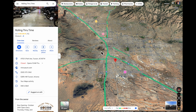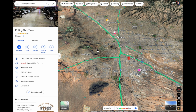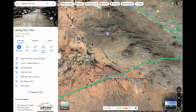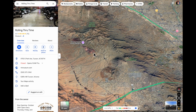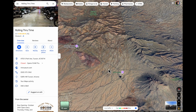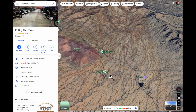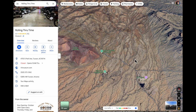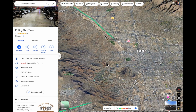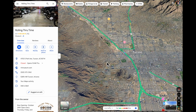But there are places to stay and campgrounds around Tucson that are still reasonable. One of them is Gilbert Ray, which is out here by the Sonora Desert Museum. There's Gilbert Ray, kind of in this area. It's gone up a little bit, but not as much as the Arizona State Park campgrounds. Gilbert Ray is actually run and operated by Pima County Parks and Recreation, so that's a different entity all in itself.